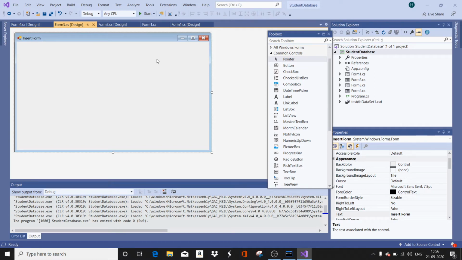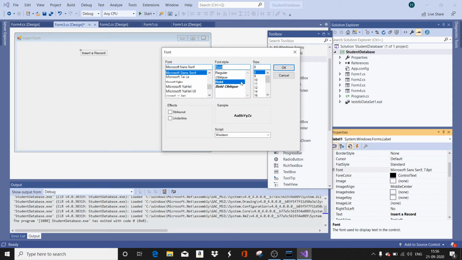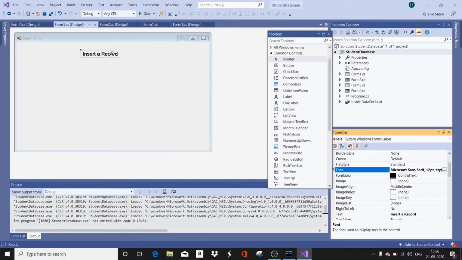Okay, so what we are going to do, let me have a label and I am going to call it as insert record. Just have it as a title for your form, change the size, etc. Insert a record.